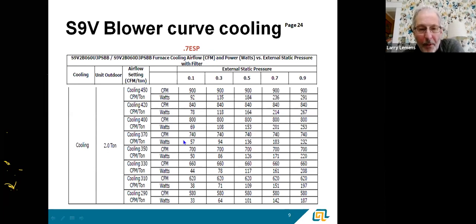If we pick 400 CFM per ton on a two-ton system at a half inch of static, we're moving 800 CFM and burning about 153 watts. At 0.7, still 800 CFM but using 200 watts. At 0.9, still 800 CFM but probably 25 to 30% more power — 253 watts. The characteristic of an ECM motor is that as static pressure increases, the airflow tries to maintain, the blower works to overcome the static. You've probably heard that when you put an ECM motor in someone's house all of a sudden areas that never heated or cooled are working great — that's the motor overcoming the static. But there is a cost: more power consumption.